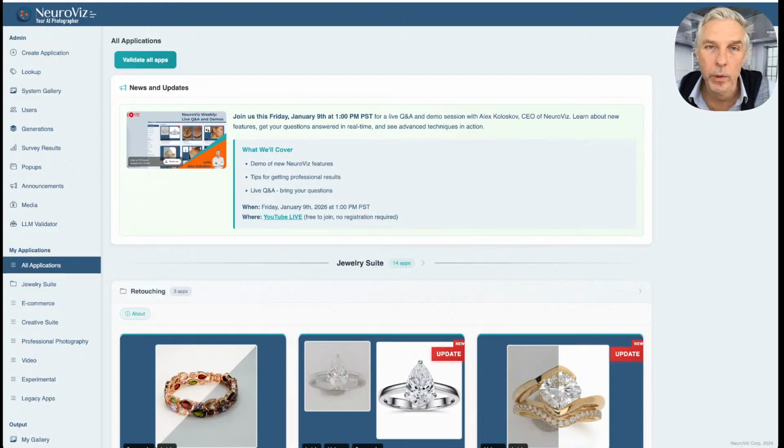The validator, what it will do, it will first check your input before it generates anything. And if it sees that you're trying to misuse something, or not optimal settings of the parameters you set, then it will ask you to fix it. And then you need to fix it or confirm, okay, no, I don't care, go ahead. So I hope it will eliminate some of the generations where a lack of knowledge of how to use the software from the user leads to bad generation.